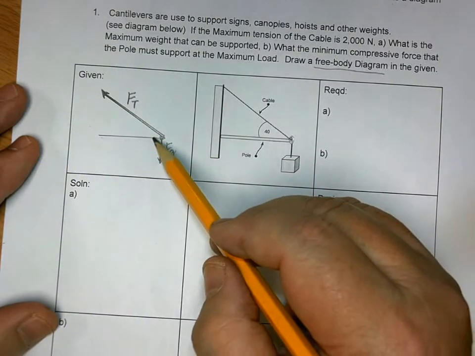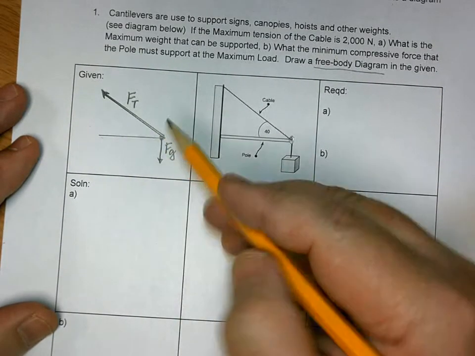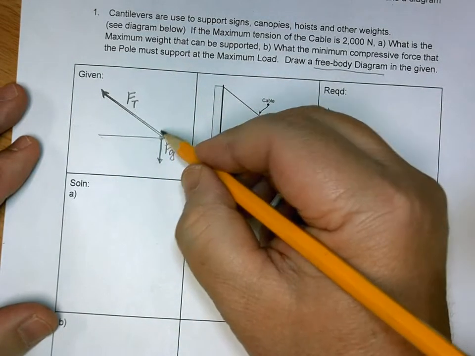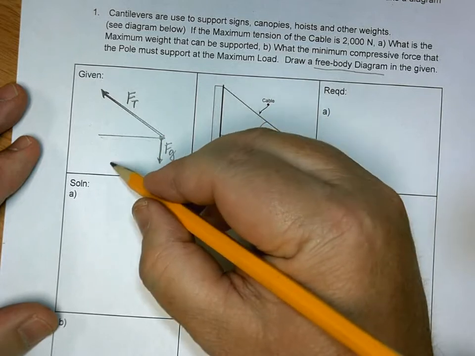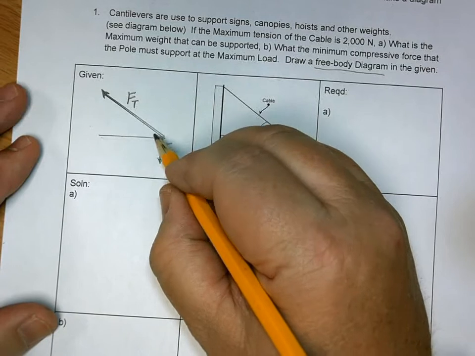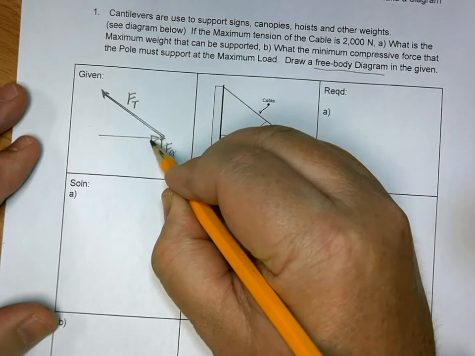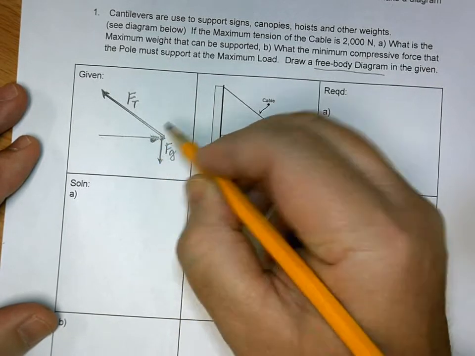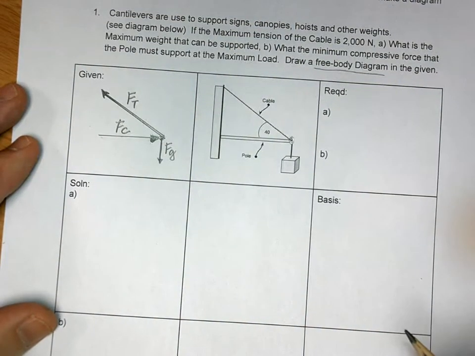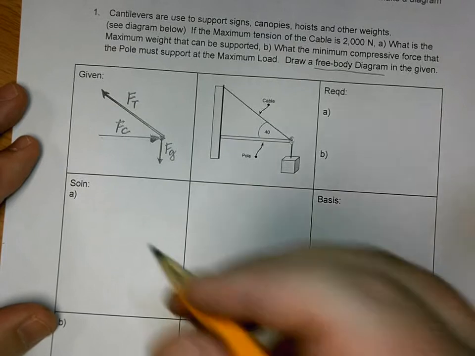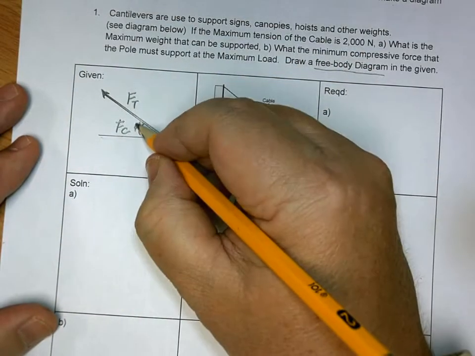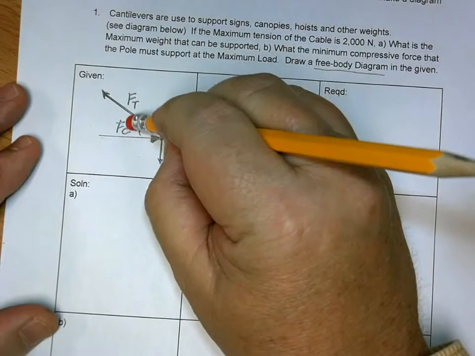To determine which way the force of compression is going, think logically. If it were going that way, this point would not stay still. It would move in this direction, right, because all the forces are pulling it. In order for it to stay there, something must be holding it back, and that is this force here. It's the force of compression. It's holding it back. So you have all of that, and you say 40 degrees, and that is the complete free body diagram.